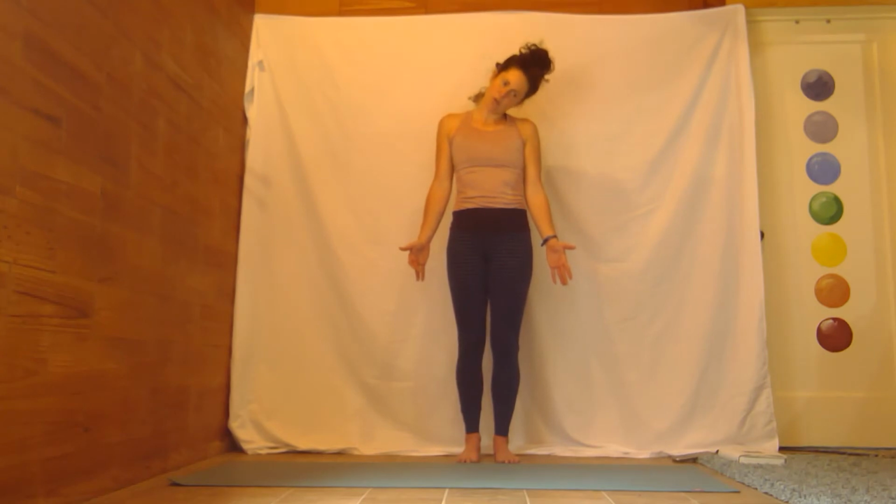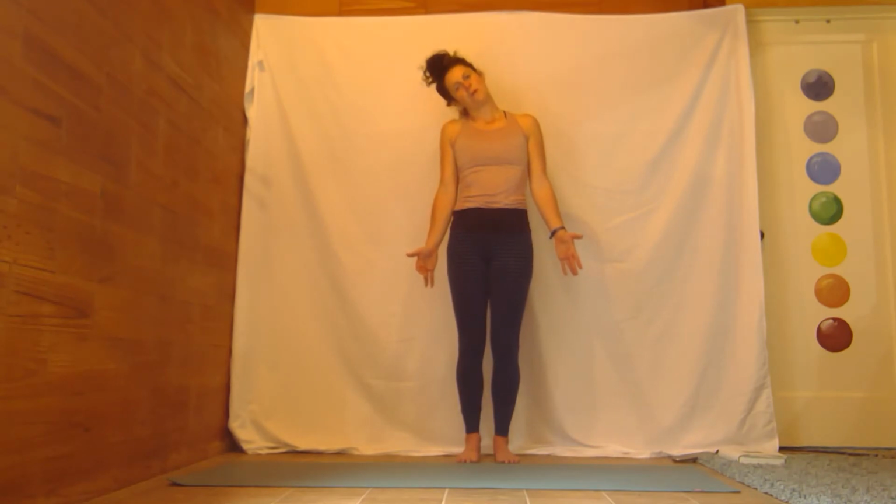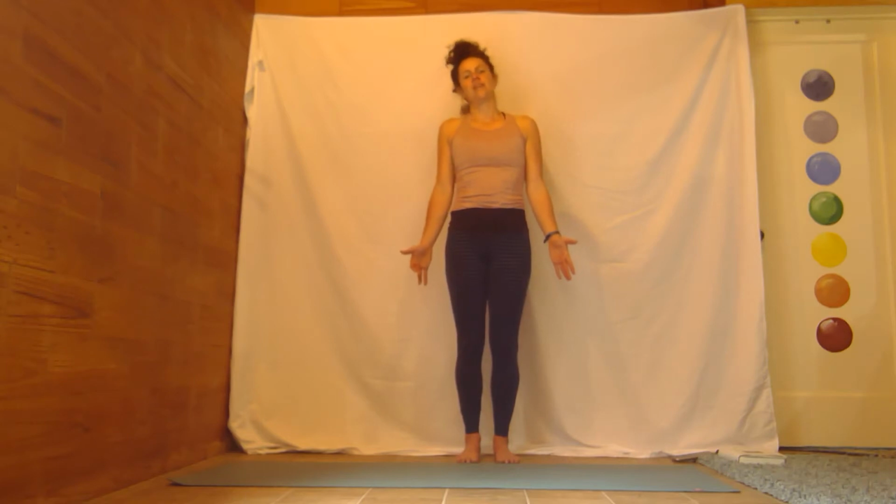Inhale, right ear to right shoulder. Exhale, looking down. Inhale, left ear to left shoulder. Pause here and draw the head all the way up to center.